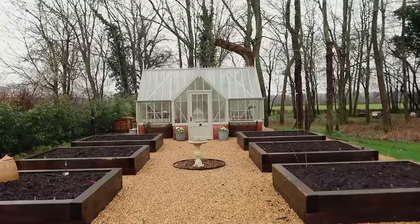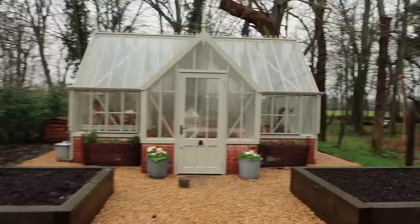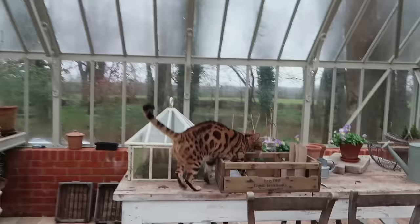Well, whilst it's a bit miserable outside, we can get inside the greenhouse because there is a job that needs to be done. Ladies first. Nice in here, isn't it?